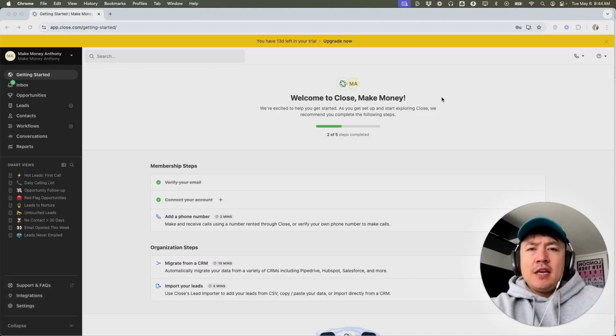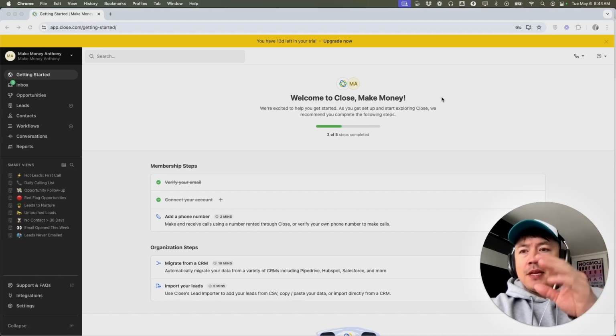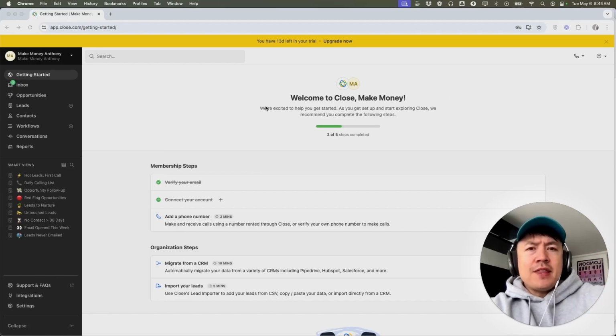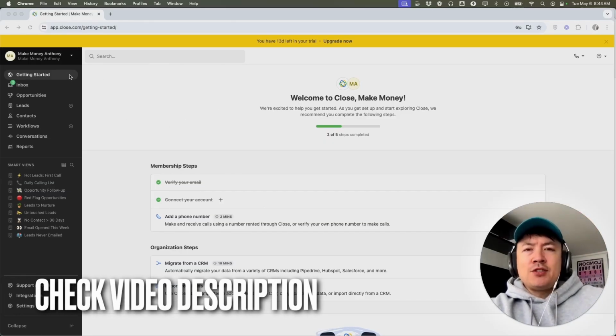Well, that's pretty easy. If you're running an online business, you probably have multiple emails, and rather than switching between all of them, you can connect up to 10 of them into your Close CRM and manage them directly from your CRM. Whatever the case is, it's a pretty easy process. It's handled here in your Close CRM dashboard. Check my video description. I'll try to leave the written instructions there as well.